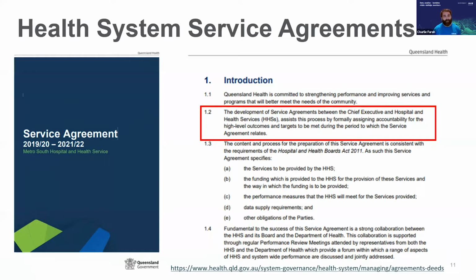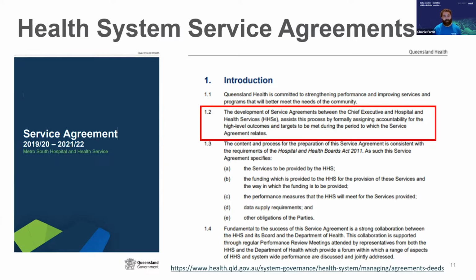What we do is the federal system funds the states to then drive and deliver healthcare operations or frontline healthcare services for our citizens. And each state then undertakes a service agreement, a contract, if you like, with each different jurisdiction, each town or jurisdiction that's responsible for delivering the healthcare.